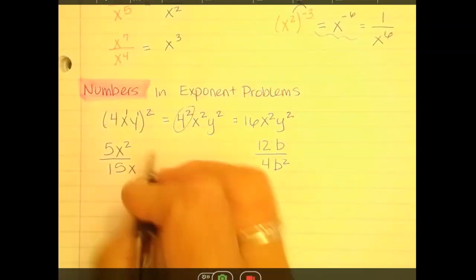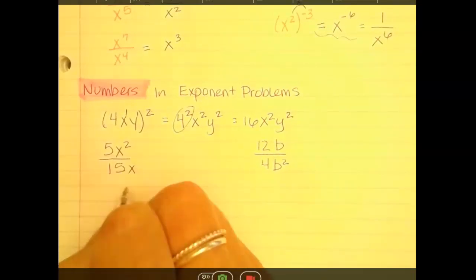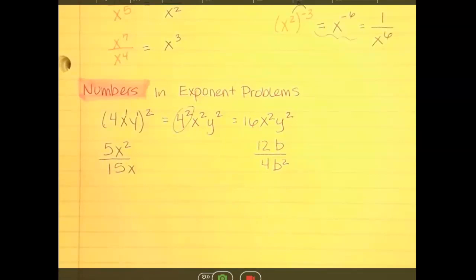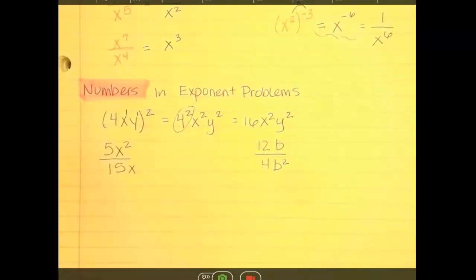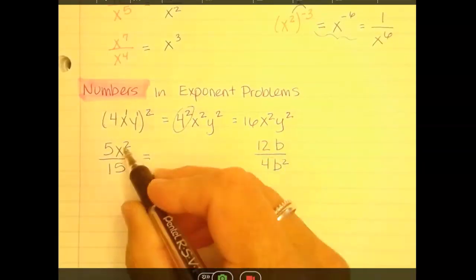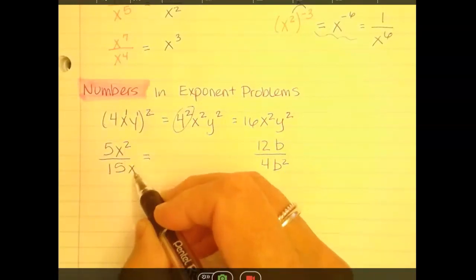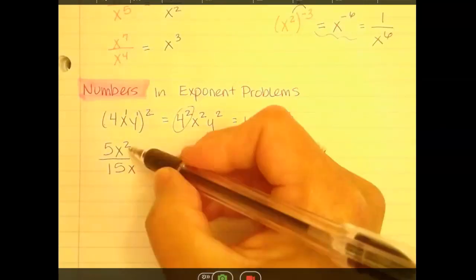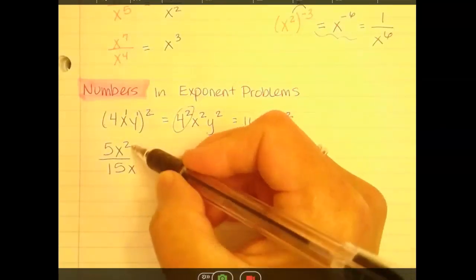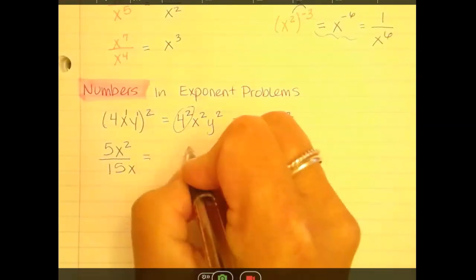So in this problem, 15x squared over 15x, we know that 5 over 15. Well, let's think about the x's. I want to show you something that you might not have thought about before. X squared on top and x on the bottom. They're going to cancel. And which one has more? Where are the leftovers going to be? The top has 2, the bottom has 1. So when they cancel, there's going to be 1 left on the top, right?